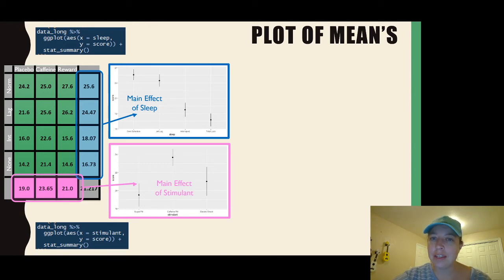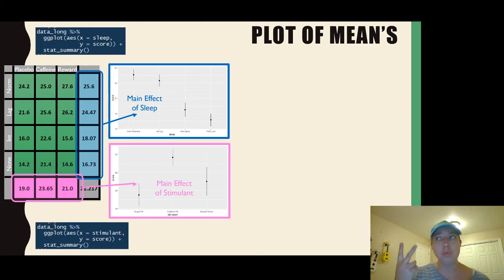What might be hidden in these 2 plots is the interplay, the interaction between sleep and stimulant. And to get that, you've got to make another plot that has not just one or the other, but both of the independent variables. We need sleep and stimulant both. Now, there's at least 3 or 4 ways I can come up with to plot this, because we only can have one variable on the x-axis and one variable on the y-axis. And with an ANOVA, you always want to put your dependent variable, your continuous outcome variable, as the y-axis.